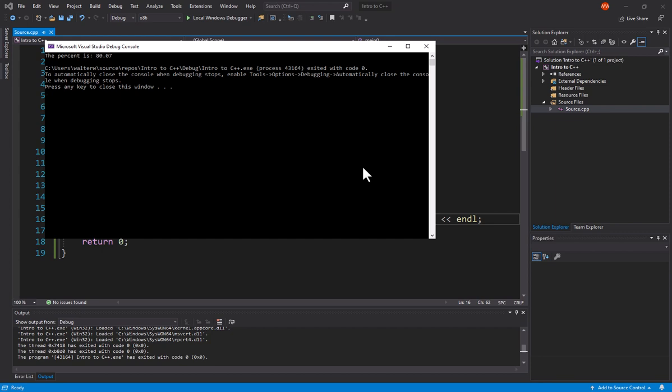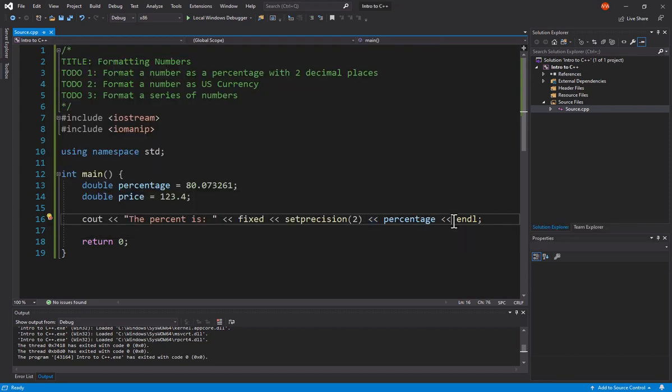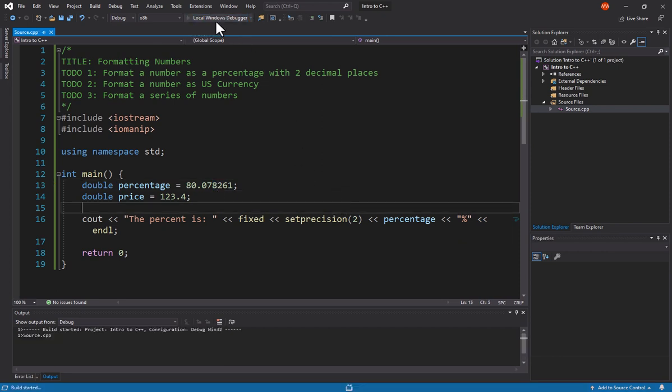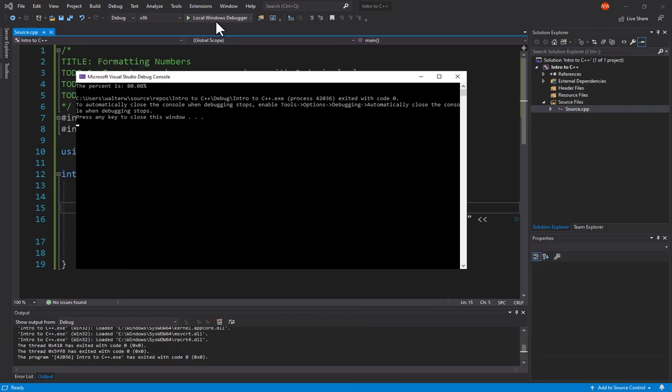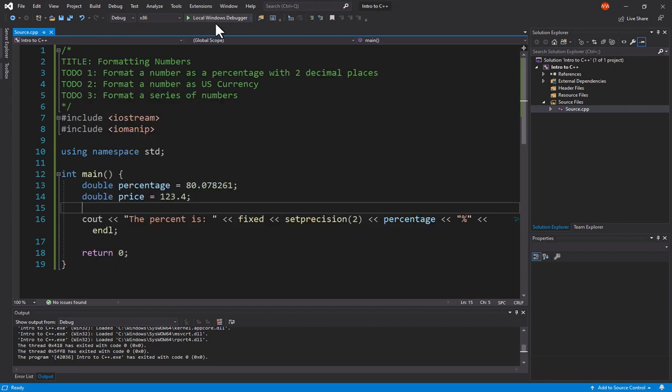Now if I want to make this a percentage, then clearly I need to come in here and add a % sign to my stream. So that's pretty easy. You also might ask, well, what happens if I had 0.07 and maybe 8? Will my set precision round up this value? So we're going to change that real quick, run this, and notice that it does round it for us based upon whatever that precision value is set. So that's a real nice tool there for us to use.